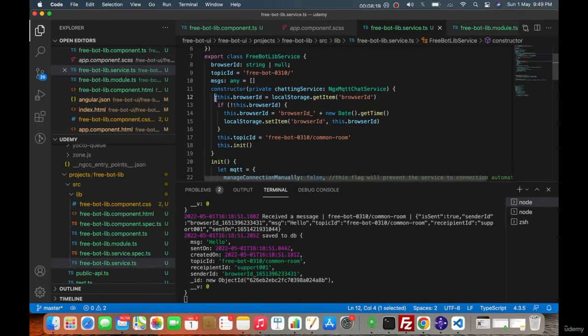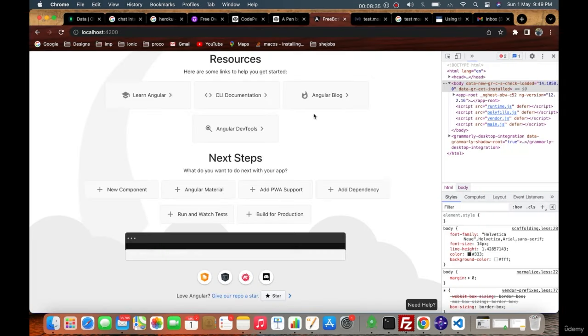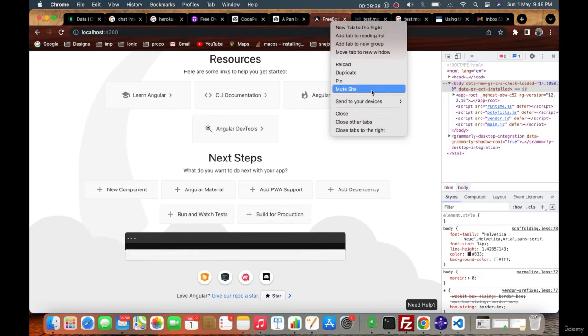So I believe that is easier, and I will take it as null, so that if it is null, then it is picking up the new browser ID, and of course every window will have its own different ID.